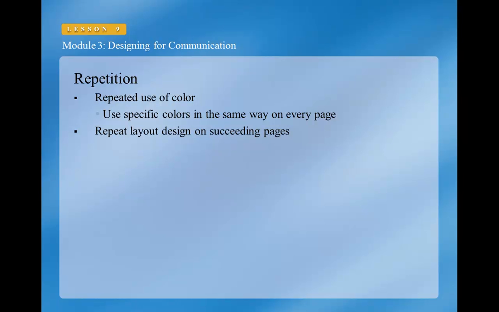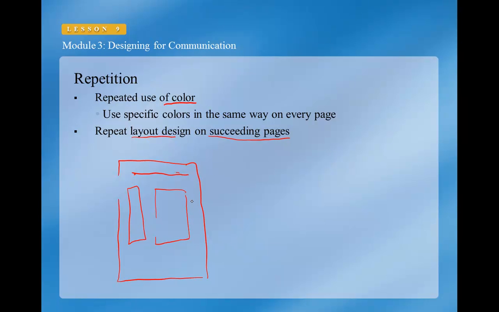When you're looking at a website, think about the repeated use of color. What colors are going to be on every page? Are they used the same way? And then also think about the layout design on all of your pages. We aren't designing a website yet, but when you're analyzing your website, look at the web page, and ask: is the banner always in the same spot up at the top? Is the nav always in the same spot? Is the content always in the same spot? And think about how they use repetition throughout their site. Are all their headings in the same font, in the same size, and same color?